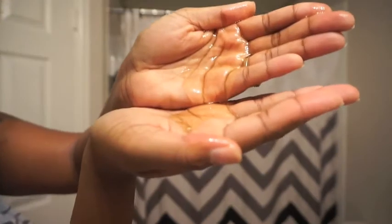So let me open my oil and... spilling. So yeah, let me put this in my hair before it spills all over the place. And I'm only going to be using 1 packet for my whole head. This oil is pretty thick. I'm not going to be able to show you on camera because obviously it's going to spill everywhere. Can you guys see that? Okay, you guys see it. Oh my gosh. Okay, well, it smells good, first impression.